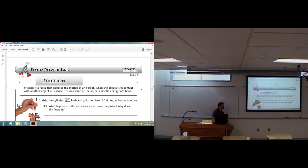When you're in a car and you press on the brakes, you're using hydraulics. The brakes in a car are hydraulic. So there's a cylinder under the pedal, and there's cylinders at the wheels. Which cylinder is the master cylinder, do you think? The one at the pedal or the one at the wheels? I can't hear you. Are you muted? Yeah, so the pedal is the master cylinder, and then the wheels are, of course, the slave cylinders.